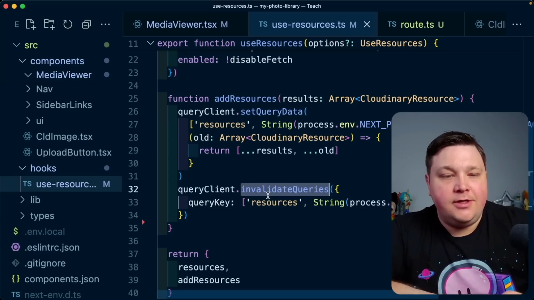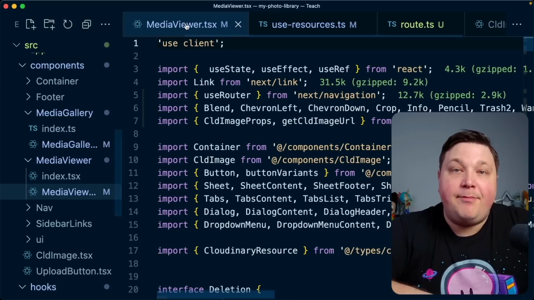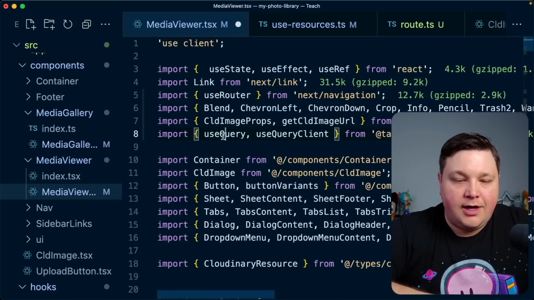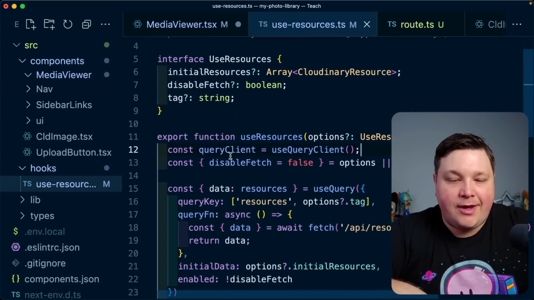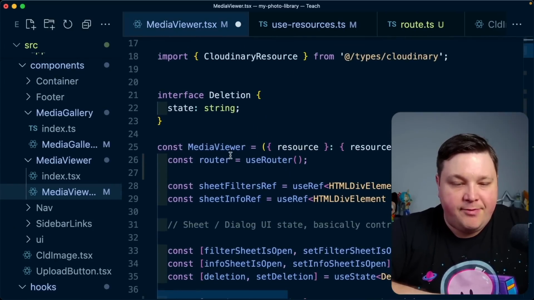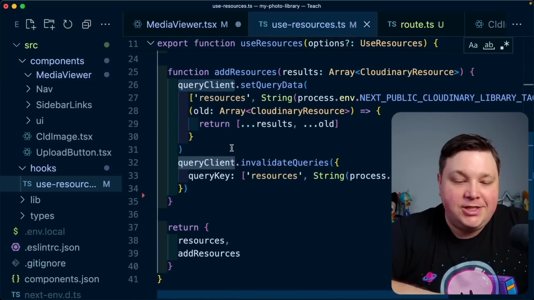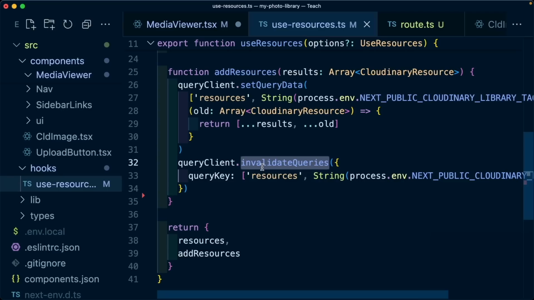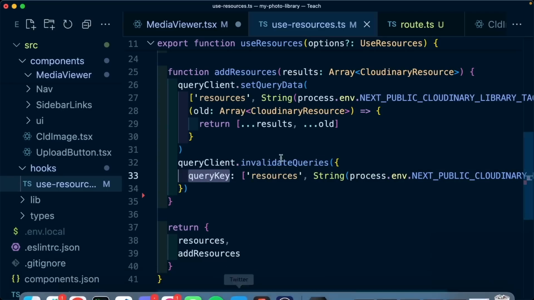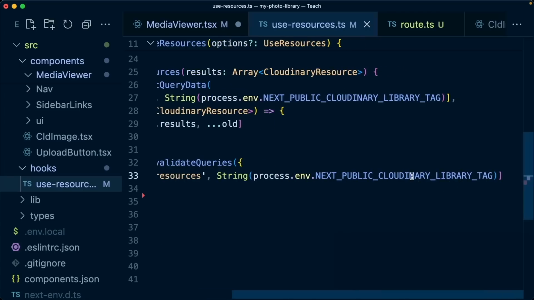we're going to do that in the media viewer. So let's give that a try, where first I'm going to import the useQueryClient at the top of my media viewer file, where I only need the useQueryClient, so I'm going to only import that. I'm going to go ahead and then grab that query client statement and go to the top of my media viewer, paste that in, where then I can grab that invalidation, which let's just take a moment to refresh on that, where it's running invalidate queries. I'm passing in a query key, which equates to my resources as well as my library tag, so that it's going to revalidate that request and force a new one.